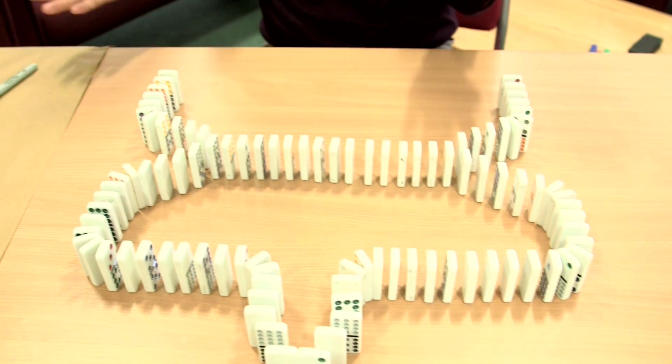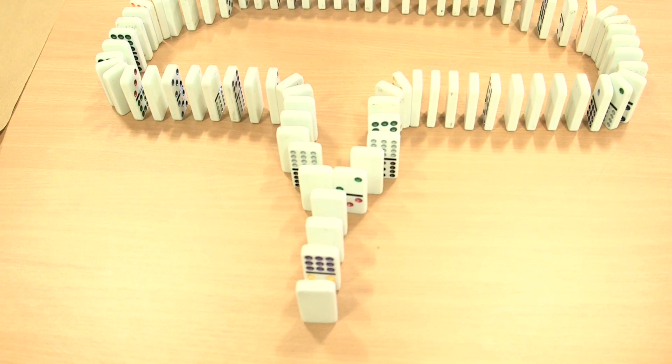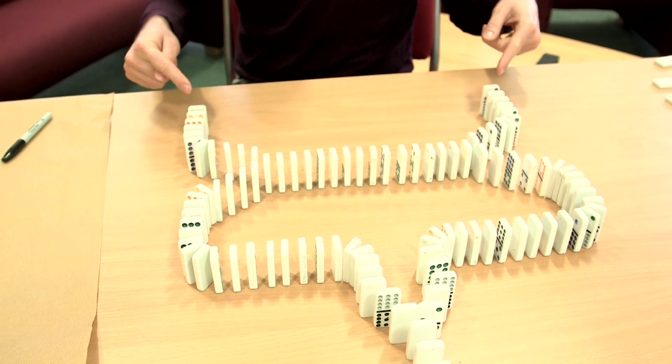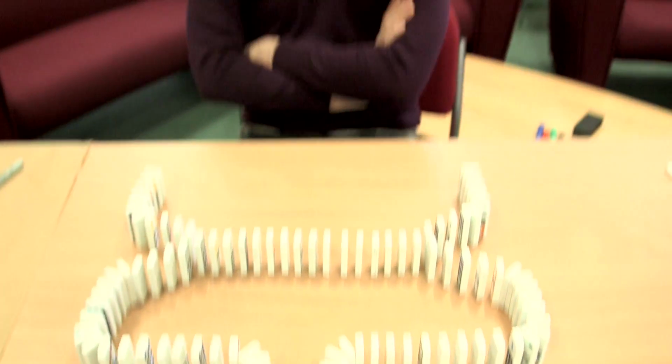And likewise, because it's symmetric, if I bump input 2, that goes along into the fork, goes along the middle, comes around here, and then out the output. So either one by itself will make it through the circuit. Importantly though, if I bump them both simultaneously, they will be using the center at the same time. They will collide and stop, and the output won't fall over.